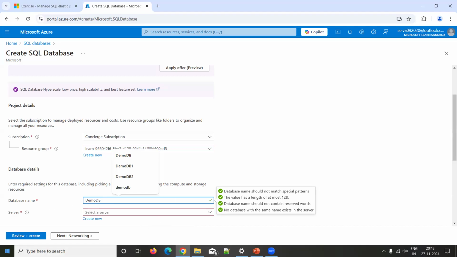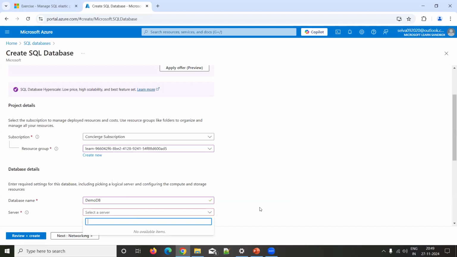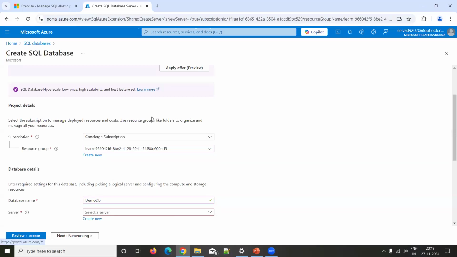So I'm going to create my database with the simple name DemoDB. If you are going to create a database, you have to create it under a server, because every database has to be created under a server. As of now, I don't have any server, so nothing is available. I want to create that server. I'm going to click create new.